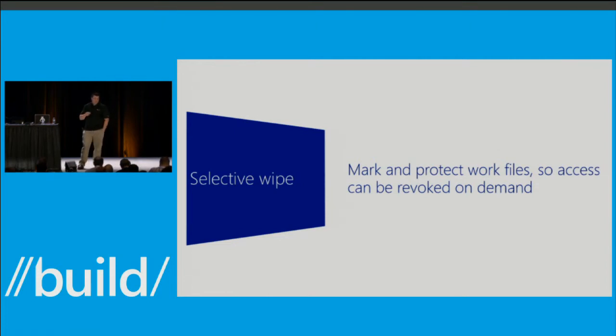Also, if the device has been enrolled, so maybe you've enrolled via Intune or somebody else, when the user unenrolls, it'll revoke the key. That way, if a user leaves the company or unenrolls, that data won't be accessible anymore. So it gives you a few different options to protect your business data, and make sure you don't have anything real catastrophic happen.